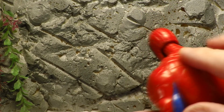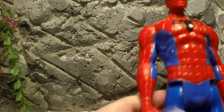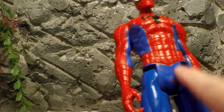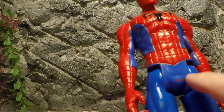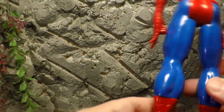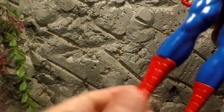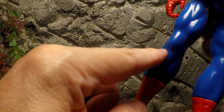But all the webbing is sculpted in, so that's going to be good for a shoe polish treatment to bring it out. On the lower torso, the legs are molded plastic here and here. This is painted blue over red plastic. You can see the red coming through where the paint is scratched off. It's been carried through on his butt, so that should be blue, not red. And then at the calves, where the, what would you call them, socks, where they start, that's a swivel there. So one bit of articulation I forgot to mention. And again, that's moulded red plastic, and that's blue plastic.